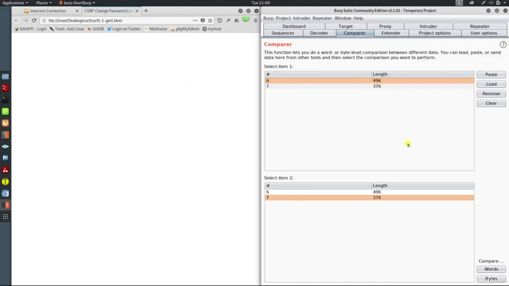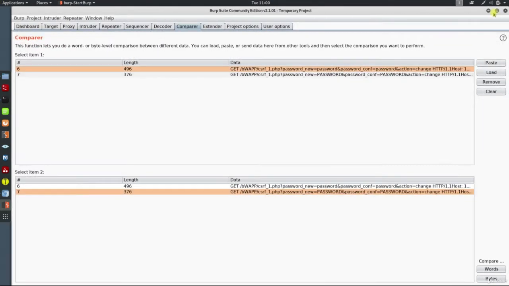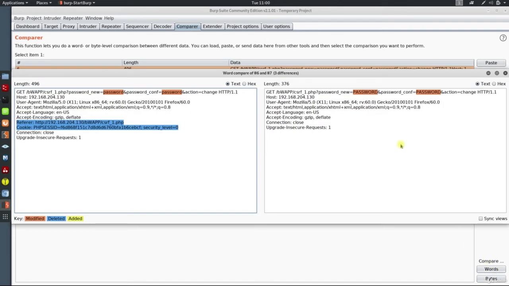Comparer is yet another valuable tool in Burp Suite. And both requests are here. Now click on Words in order to compare them word for word. And here is the result. So the request on the right is our fake request. It's almost the same as the actual one. Can you see the difference? There's an important small header. So it's not the same.